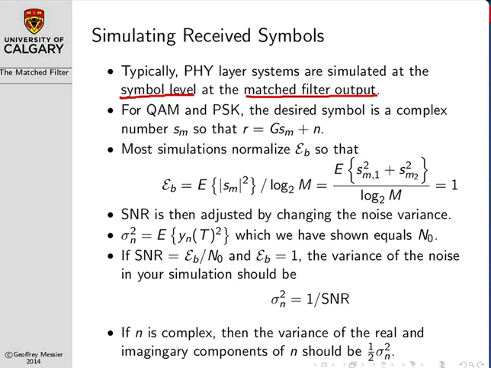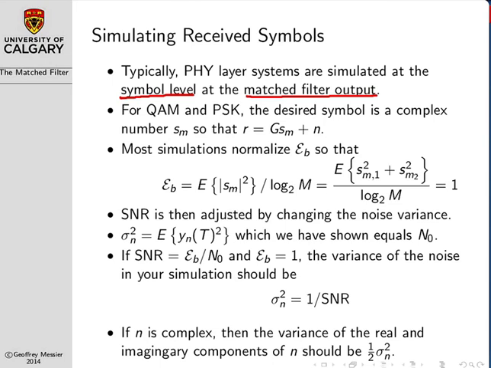And so in these simulations, these signal vectors are implemented in MATLAB, or whatever language you're using, as complex numbers, because we've seen that for the most common types of modulation schemes, QAM and PSK, the desired symbol is typically represented as a complex number, right? So where we've got the two basis functions f1 and f2, the signal vector for f1 is the real component, the signal vector for f2 is the imaginary component, which of course ties back to the whole concept of the complex envelope of a passband signal.